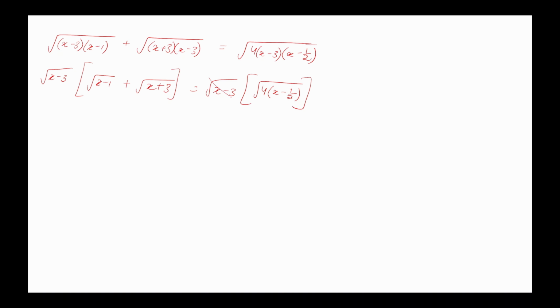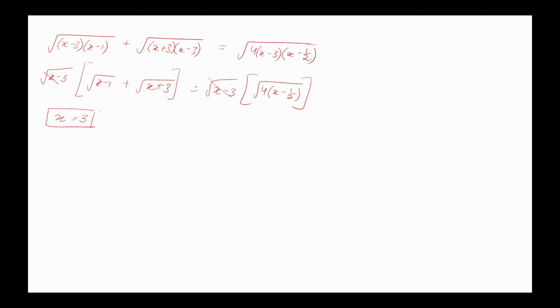So now I can cancel out root x minus 3, provided I have to consider that x can be equal to 3. So this is the one real root that I'm getting. If x is equals to 3, that means both sides would become 0. That means my equation would be satisfied, right? So this is the first solution that I've got.